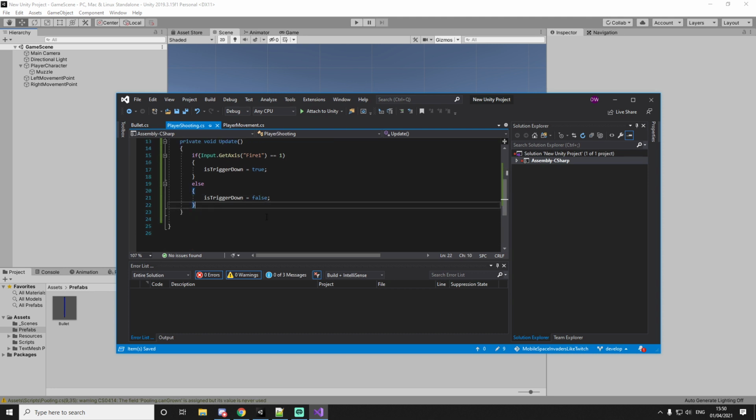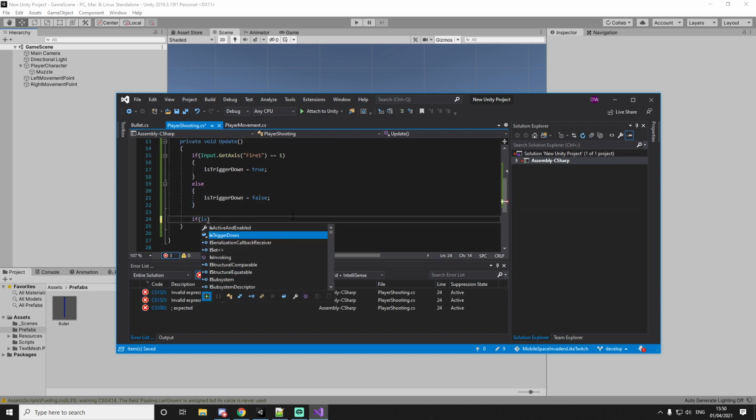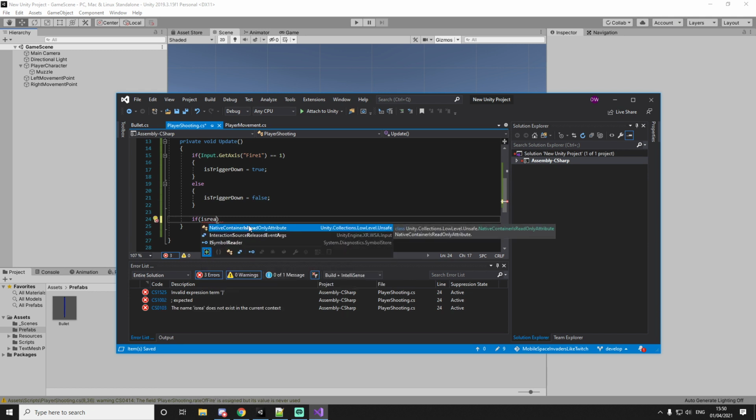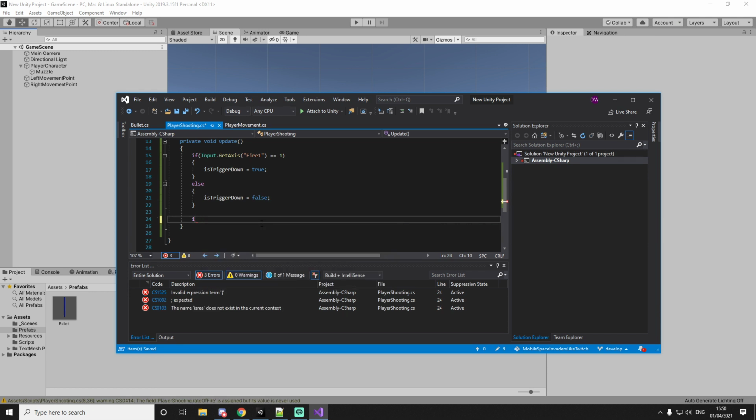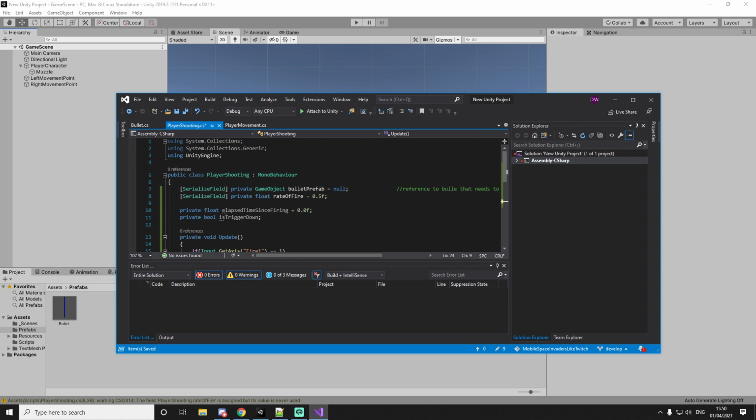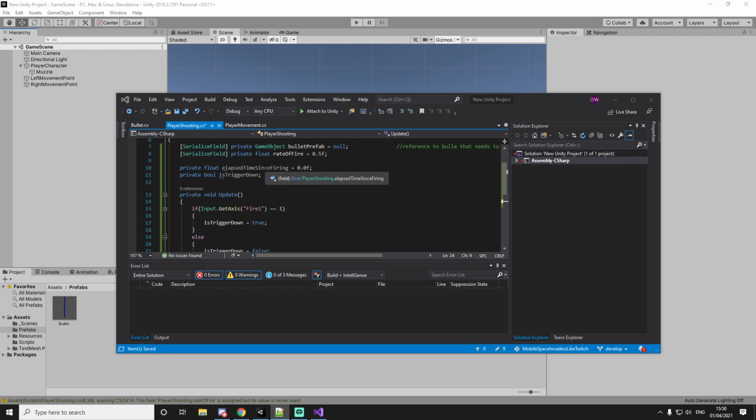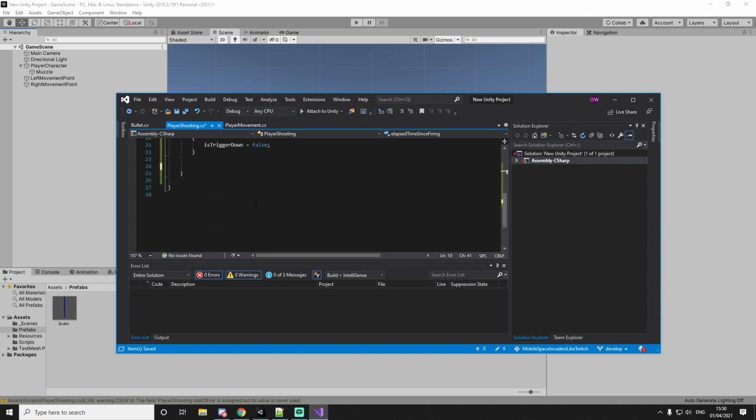Now, next thing that we can do is if is ready to fire. Oh, actually, that's not a value that we have set up yet. So next thing we need to do is check the elapsed time against whenever we can shoot or not. Or actually, let's not do that just yet. Let's do it the easiest way.